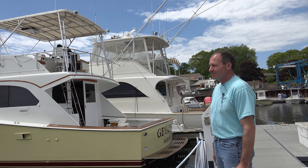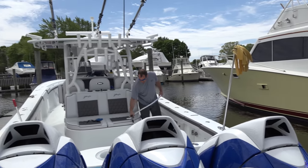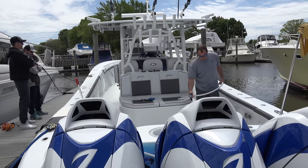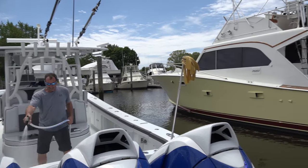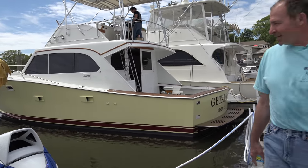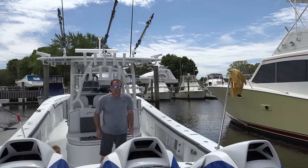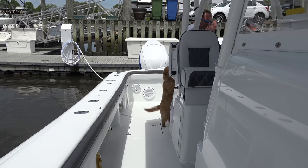I know we tried to get out together last year. Our schedule didn't line up. So I was working on my boat right across the marina here, and Mark says, hey, we're going out for a ride. The timing worked out. Yeah, so we'll take a quick blast on it. Hey, boys. Guys will be able to see what this boat is capable of. Let's go for a blast. Let's do it. We're going to go get some fuel.